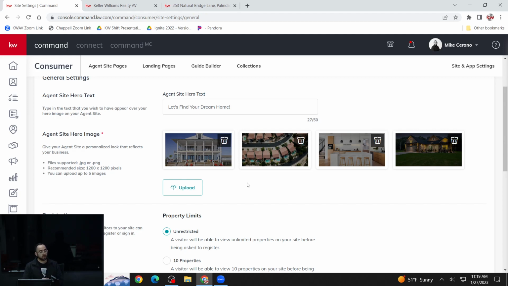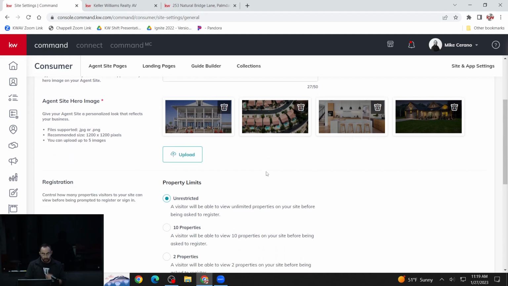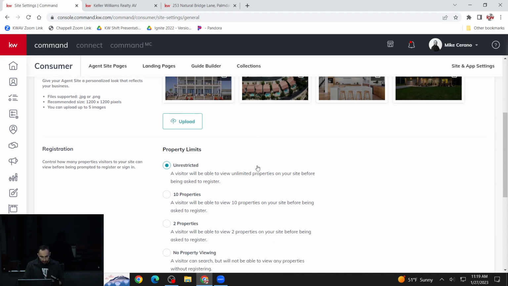Generally, though, pictures that you take yourself or from a photographer that you work with would be great to use on here. And just being able to replace the pictures on the website is on this menu. So those are the pictures there.